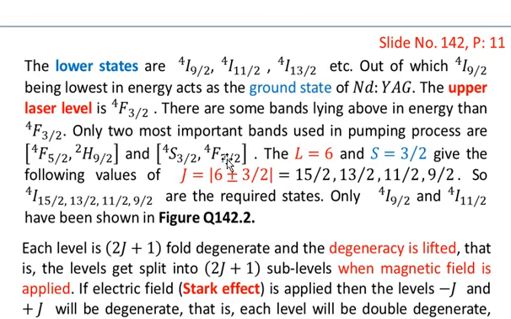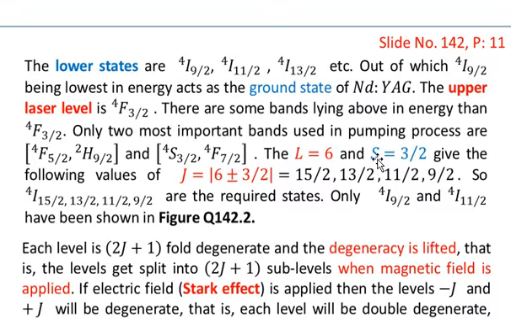And you know that J values are written in the form of the subscript. For example, 9 half is the J value, 11 half is the J value, 13 half is the J value. So these are the J values that result when capital L and capital S are combined together to form the total angular momentum J of the system. So I can write the possible terms in the form of 4I 15 half, 13 half, 11 half, and 9 half are the required states.